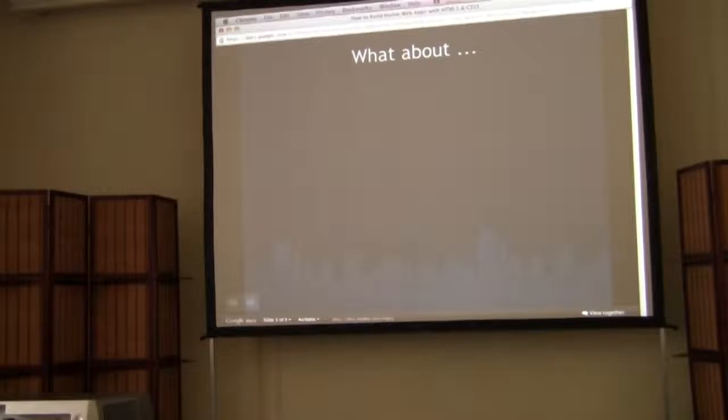Then, I already told you, what about floats? Who is familiar with floats in CSS? You all know what a float left and a float right is. You all know what a pain it is. I mean, who ever invented it? Yeah, and then you need a clear fix or whatever to get stuff going.